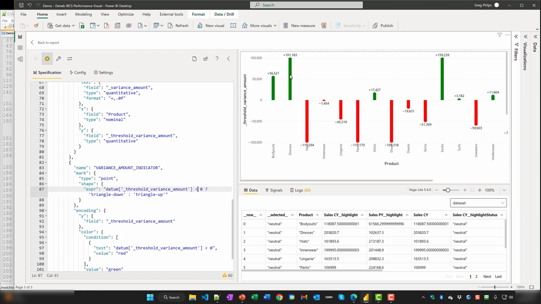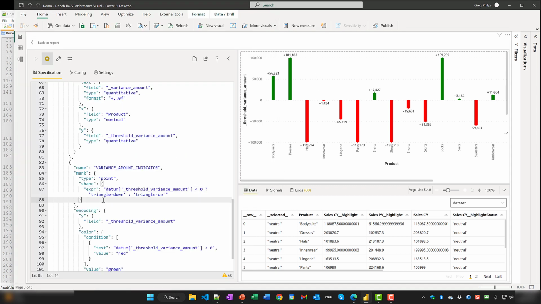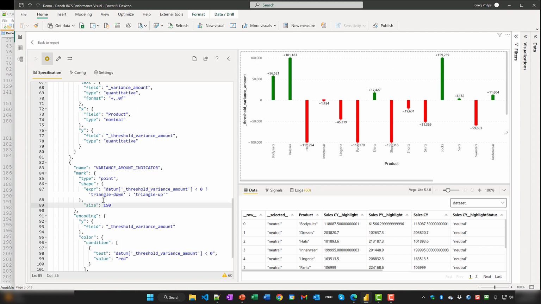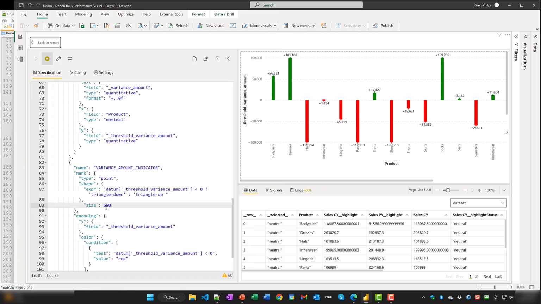There we can see it's very small. The triangle has been set properly. What I need to do is change its size. Do that now. It's made it a bit bigger, and then I'm going to change its position. Just add a Y offset into that. Okay.